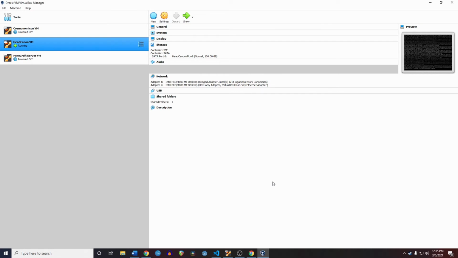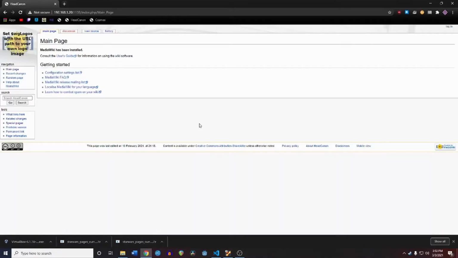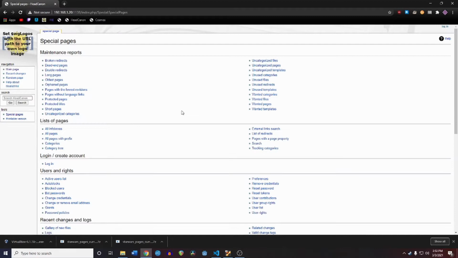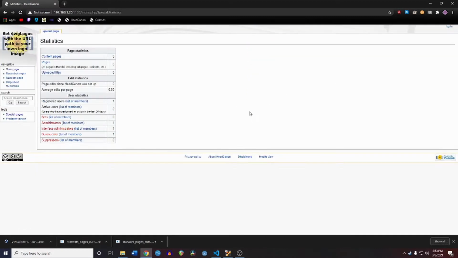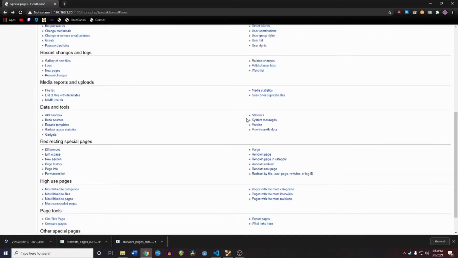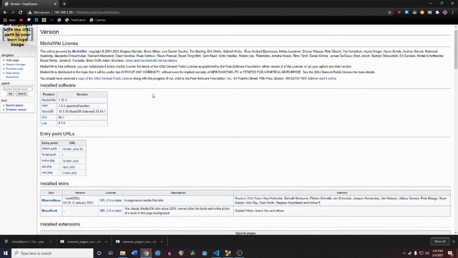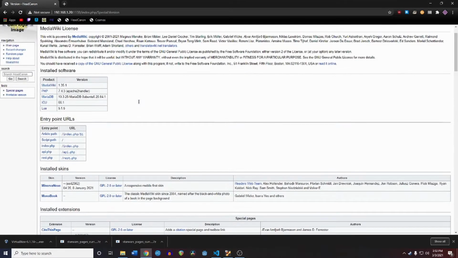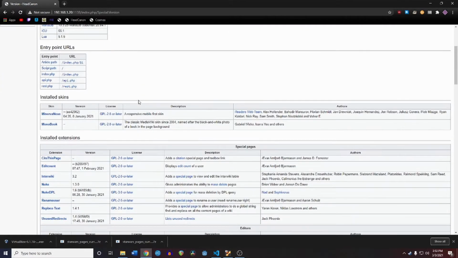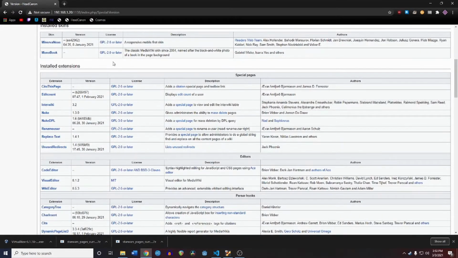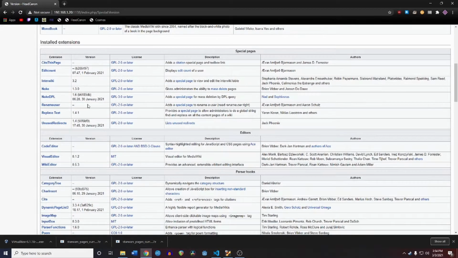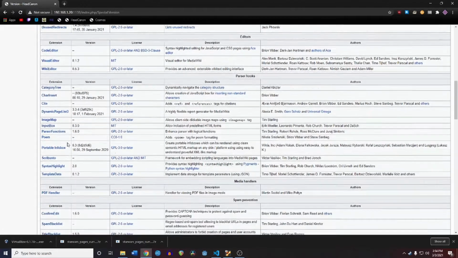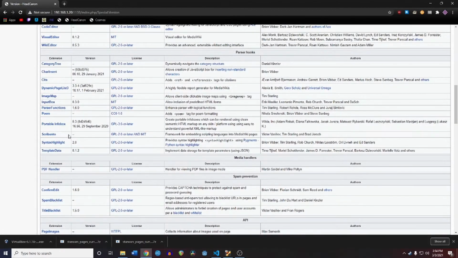Eventually, this server should be uploaded somewhere online for all to see, but in the meantime, this is good enough for me. I have Apache, MariaDB, and PHP installed and ready to go. Unfortunately, I wasn't recording the initial setup of the server and MediaWiki, but I can make a separate video about that if anyone is interested. I also installed a few third-party MediaWiki extensions. Right now the most important ones are Portable Infobox, Dynamic Page List 3, and NukeDPL.